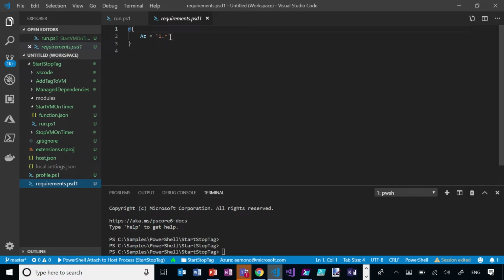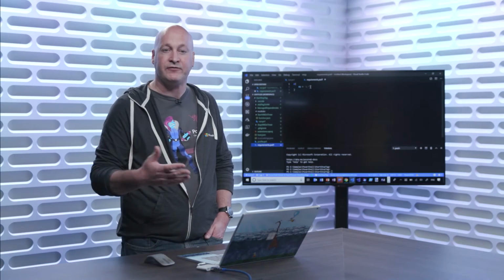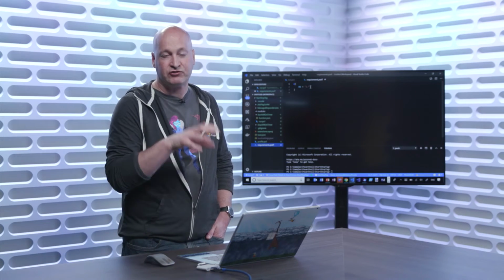So if there were security fixes or critical fixes that you wanted to get, you can set this and the service will take care of automatically updating those for you. That's a key benefit of not just having the modules available, but also keeping them up to date so you don't have to worry about it, and you focus mostly on just writing the business logic.